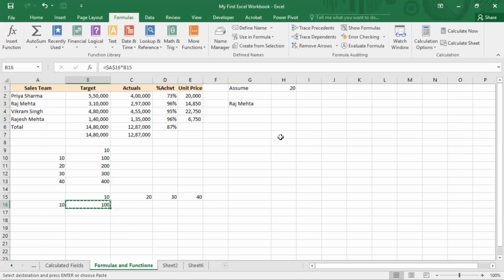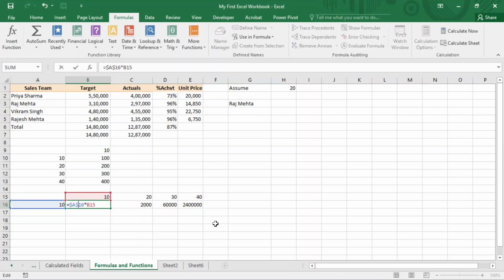Then I copy this formula and drag it across for all the necessary values. But if I put the dollar sign incorrectly and do not make the column constant, where my value 10 is available, what will happen is if I copy this, it will keep moving the reference and treat it as relative. So my column is continuously changing, which is supposed to be fixed. This is what you need to be very careful of.